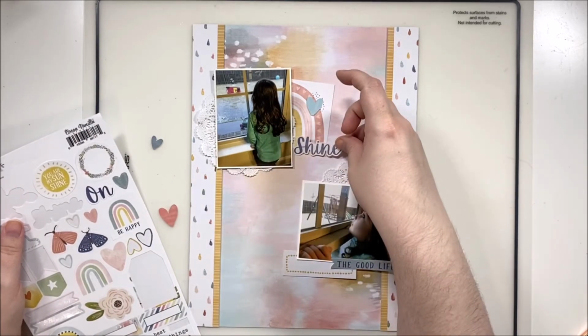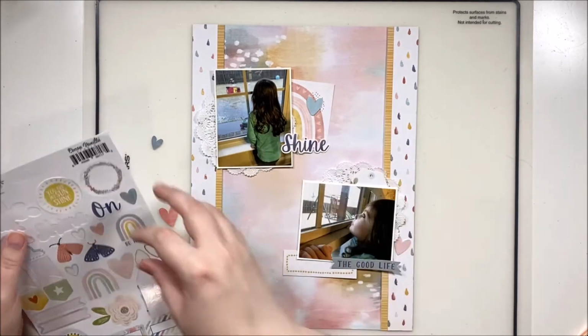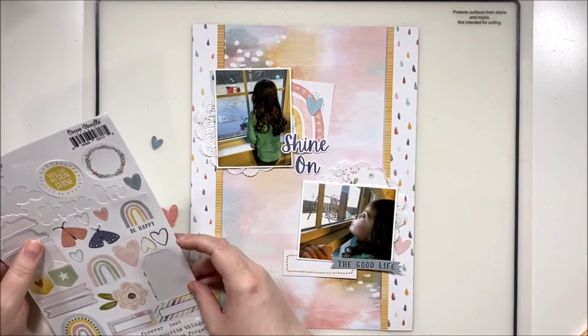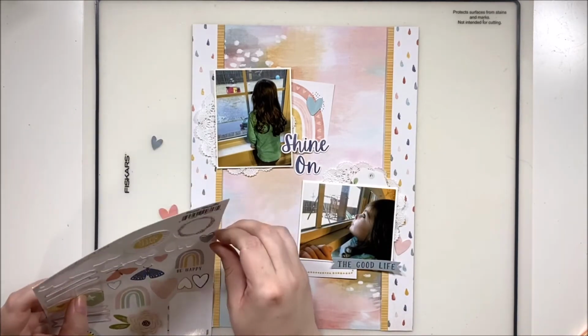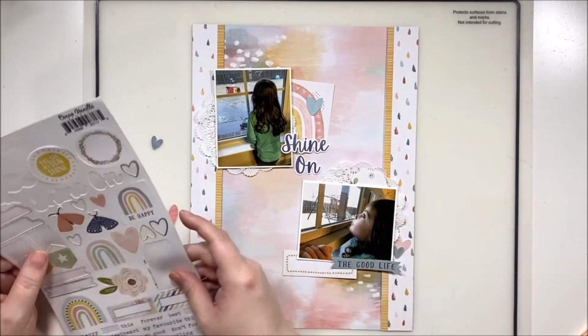While I am using the sketch, I'm also thinking about nestling things in just the right places. So I've chosen a small title that can perfectly fit in this space between the two photos, just like I had mapped it out on the sketch.